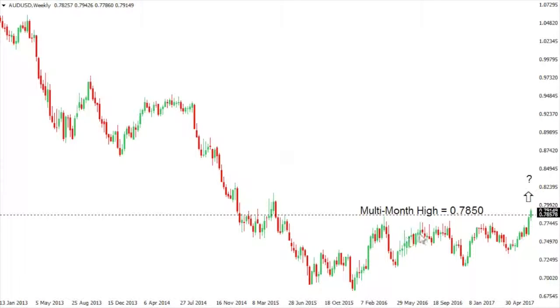Aussie dollar. Aussie has seen a big move over the past few sessions, with the market now breaking out to fresh 2017 and multi-month highs beyond some important resistance in the 78 and 79 area. It's a question now whether this market is going to put in a major base here on a longer-term basis, and if this opens the door for an extension up towards the next key resistance, in the form of highs we saw going back to 2015 around the 81.60 area. It would take a breakdown back below the low we've seen this week, which comes in around 77.85, to take the immediate pressure off the topside.